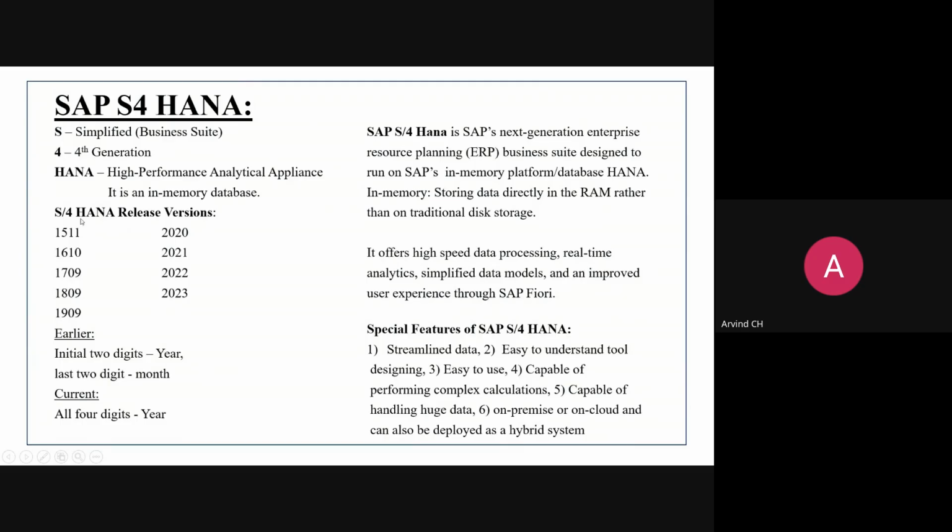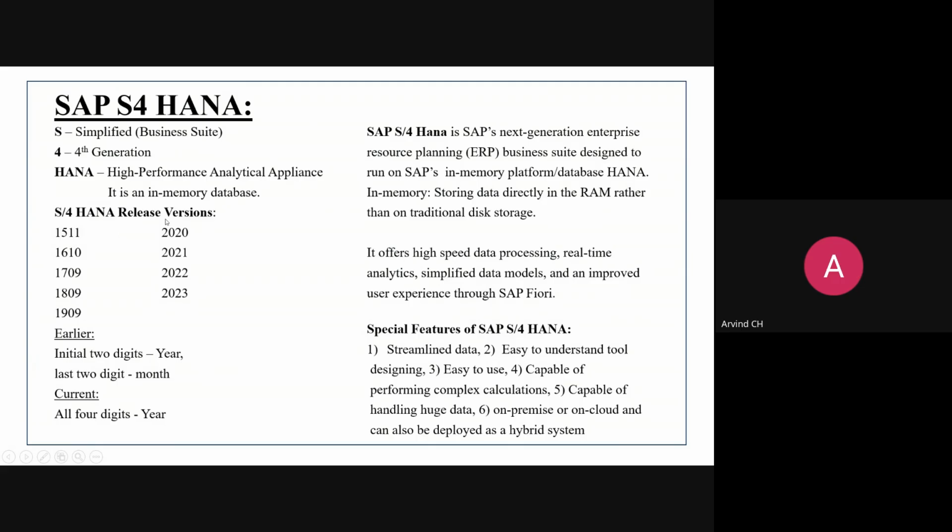And now, as I explained, the release version of S4HANA we are currently using is 2023. Earlier, when it started in 2015, the version was named using the first two digits as the year and the last digit as the month.